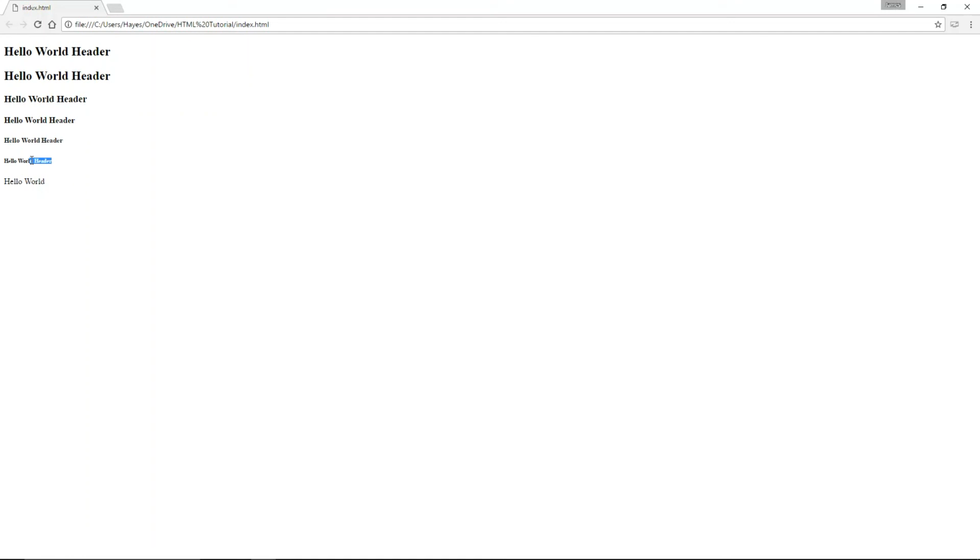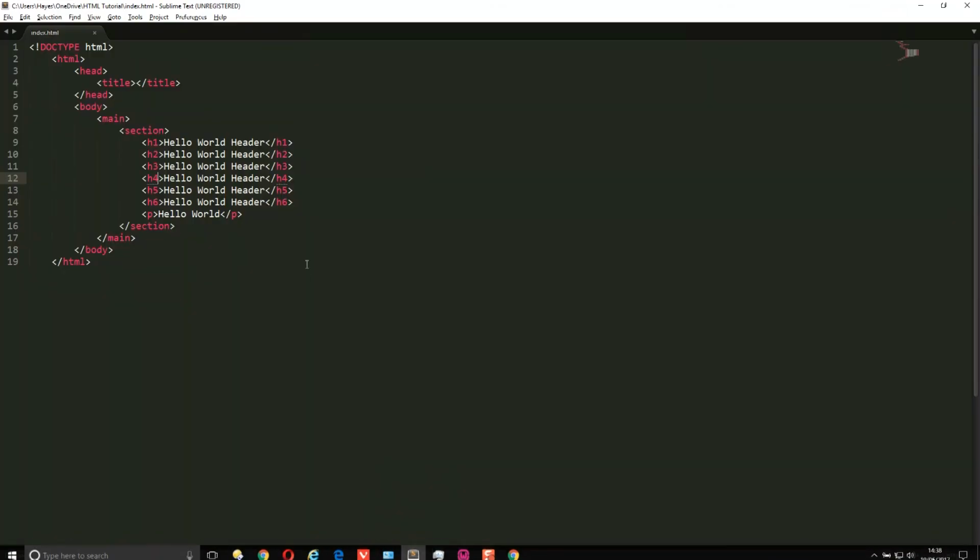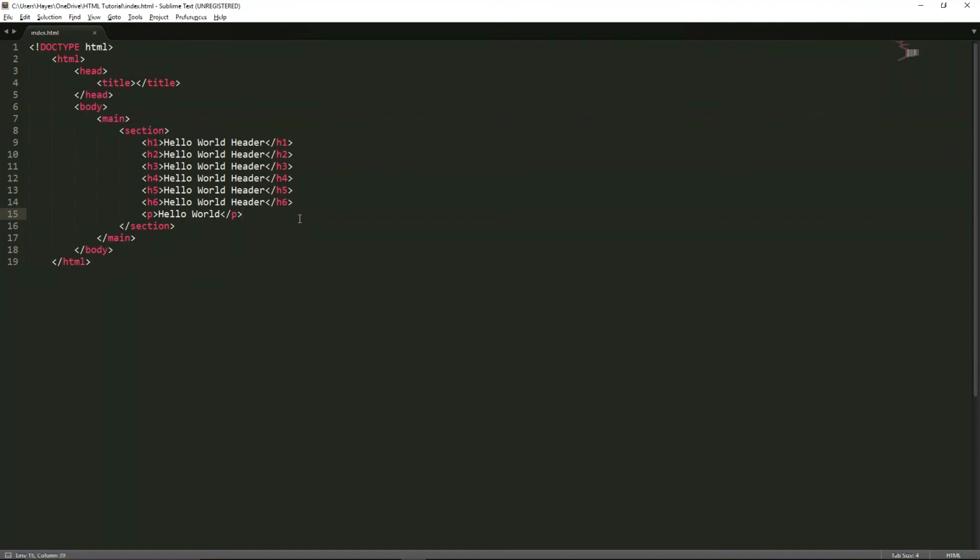I think there is an H7, I can't remember off the top of my head. To be perfectly honest, you don't really need to remember all those. Pretty much between heading 1 and, I would say, maybe 4 are the most used, so just remember those. It's not really hard to remember, really. I just wanted to show you a couple of things.